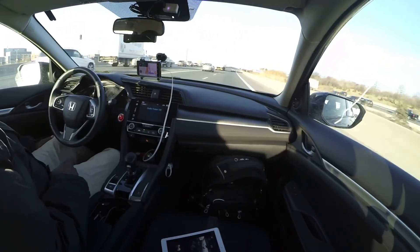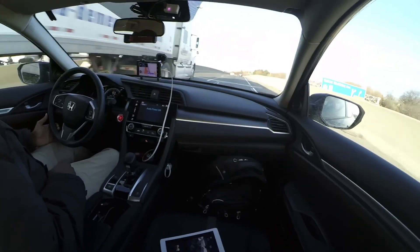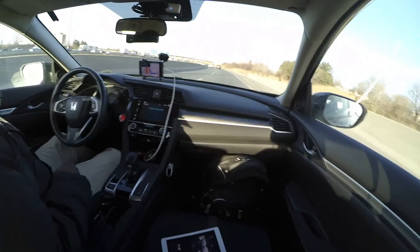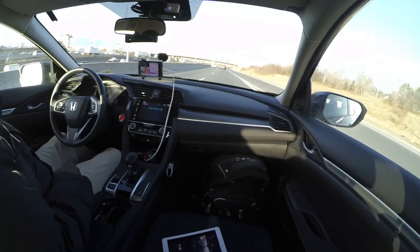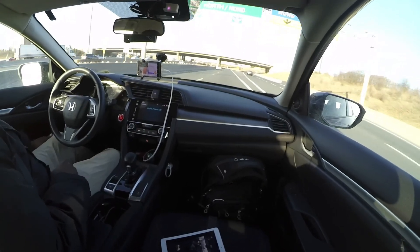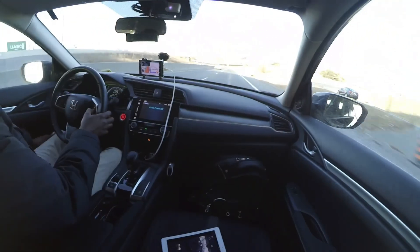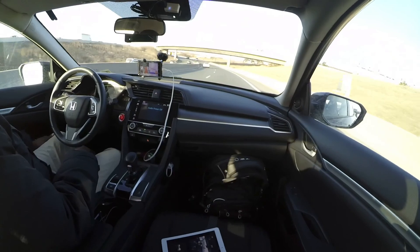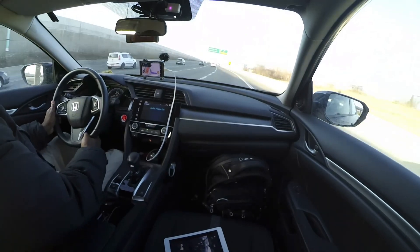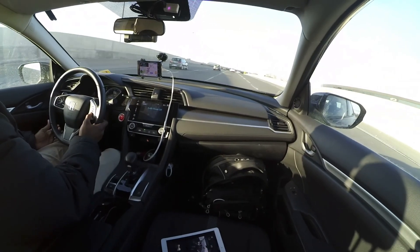Now I'm heading into the Honda Civic's kryptonite — tight turns. There are certain turns on the 409 that this car cannot do. There's a couple of very tight turns on the entrance here. You can see an example — it's going to try, but I knew it couldn't do it, so I've got to take over. It's a shame, it's almost perfect. As I said, it's something to do with the Honda, not OpenPilot. Other cars like Toyotas apparently have the torque to make those turns, and there are ways to mod the Honda in the future, but that's not something I'm willing to do right now.